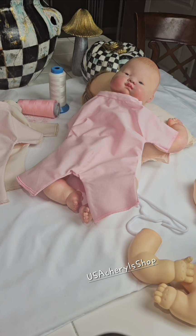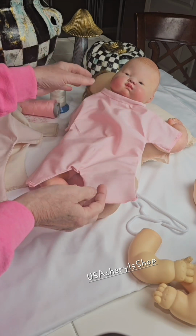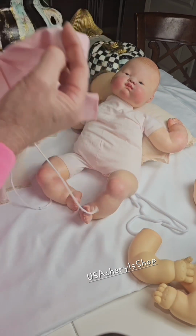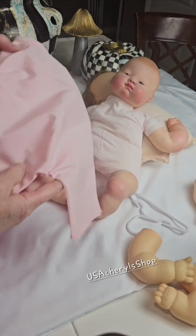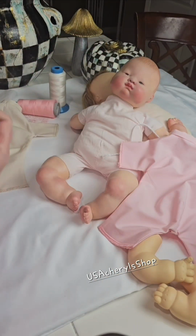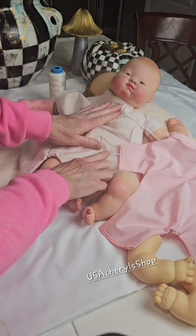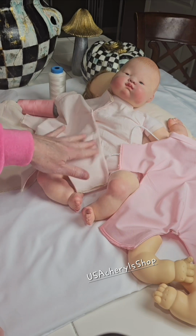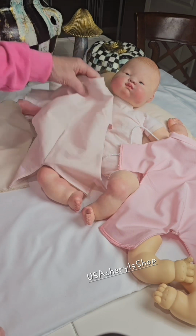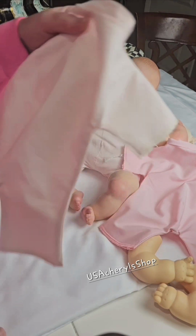I love things that are pink in my nursery. So when her clothes are off, not this one, but any of my other dolls, it's like her underwear is pink, okay? So then I got this the other day, and I was hoping it's a pretty much exact match. In this lighting and different lighting, this might come off a different color, but right now, this looks like a very close match to the original.